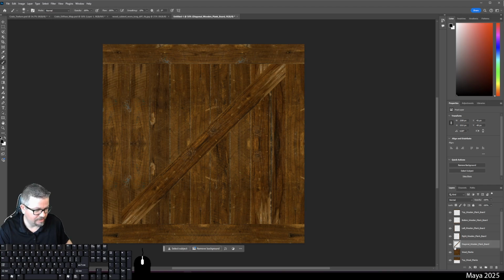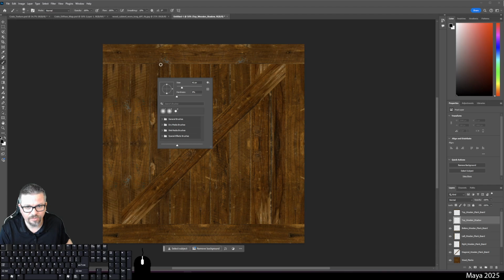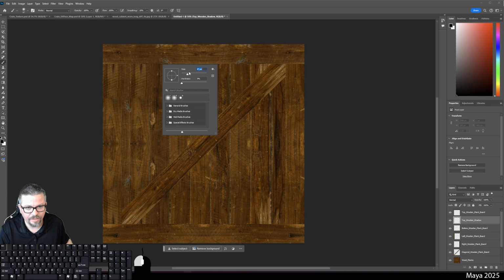And I'm going to utilize black, and I'm going to create a new layer underneath each one of these. So underneath the wooden one, this is going to be top wooden shadow. I'm going to set my brush. I'm right clicking on my stage here, I think they call it. I don't know, that seems like a pretty decent size. The hardness I have set to 0, and I'm just using the standard default brush.